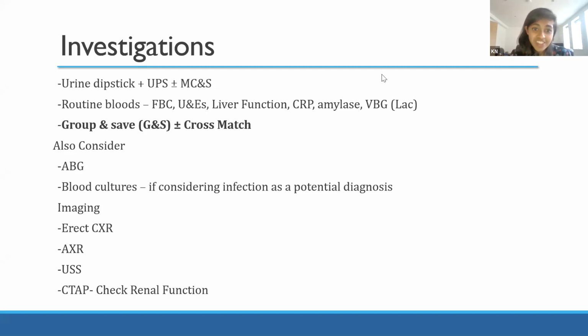The question I've got is, that's a really good question. It says, why would people still use an ABG if a VBG is the same and less painful? Yes, the VBG is, I agree, a lot less painful. It gives you some of the same information, but because by definition it's venous blood rather than arterial blood, it doesn't give you things like the PO2 and the PCO2. So particularly in respiratory patients, you wouldn't get that information from a VBG. In the acute surgical abdomen, I do agree that a lot of the time a VBG is very useful. But if you're worried about chest pathology, if they're in respiratory failure and you need that information, you'd want to do an ABG.